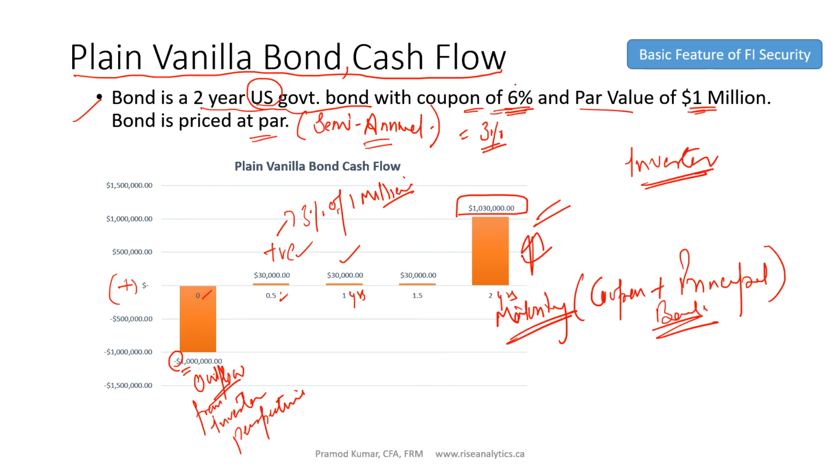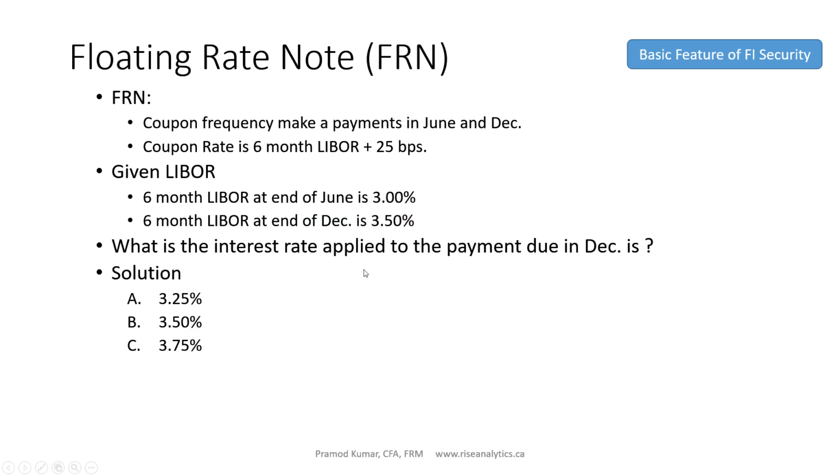So that's why there is a huge spike here. Okay, so this is the example of the fixed rate bond. The floating rate is pretty much the same, except for how the coupon is reset, and once the coupon is reset, the cash flow is pretty straightforward. Let's take how the coupon is reset with this example, taken from the book. The floating rate bond is also called a floating rate note, FRN, right?